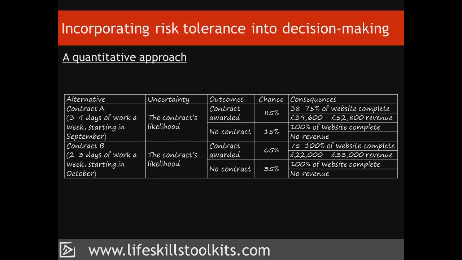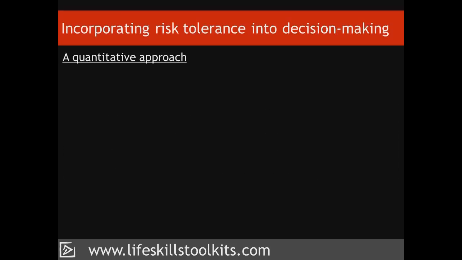Reviewing the risk profile, John finds it's hard to reach a decision. Previously, his decision revolved around how complete he could make his website during the 6-month contract period, confident in the knowledge that he would also be earning an income. Now, that income is no longer guaranteed, and to add to the complexity, the contracts are staggered by a month. If he decides to go with contract B, he would have to wait 2 months before he knows whether or not he has work. John decides to apply a quantitative approach to help him with his decision making.